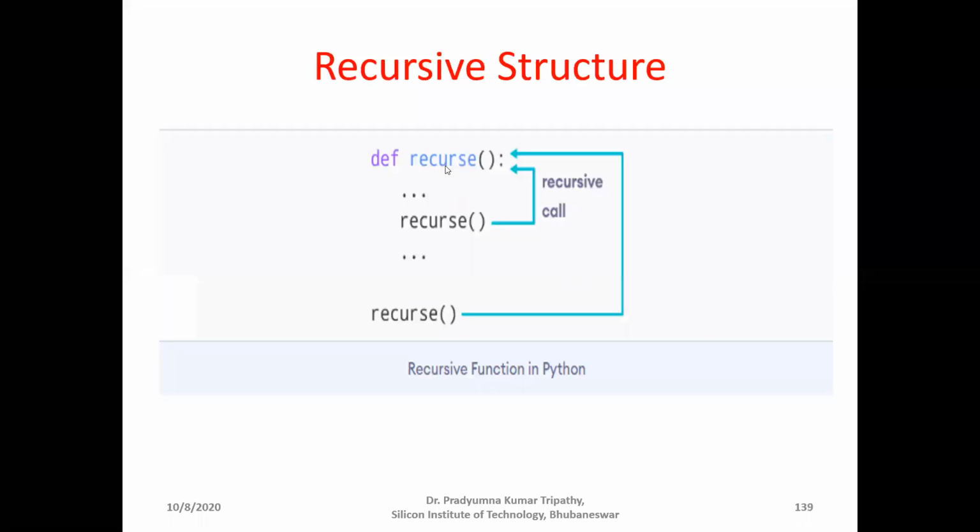So you can see over here, this is a function. Suppose I have defined a function, and inside the function I am calling the same function again. Therefore we say it's a recursive call. Look over here, this function calls the recursive function, and the recursive function calls the recursive function again. So this will go into infinite calling.